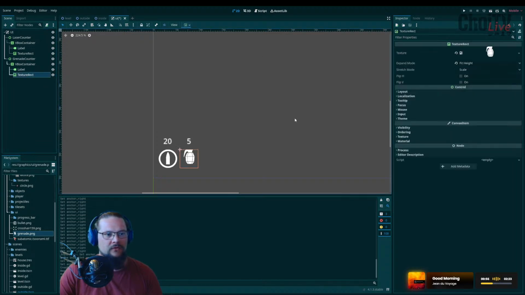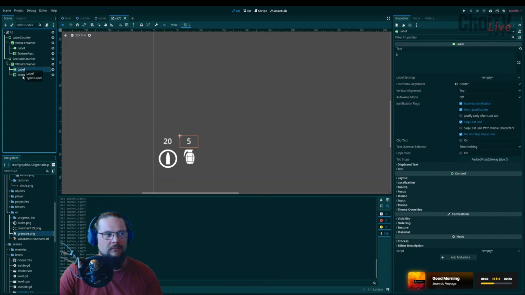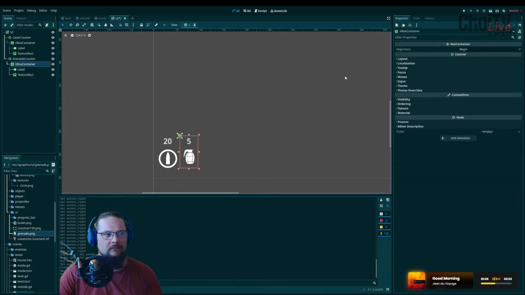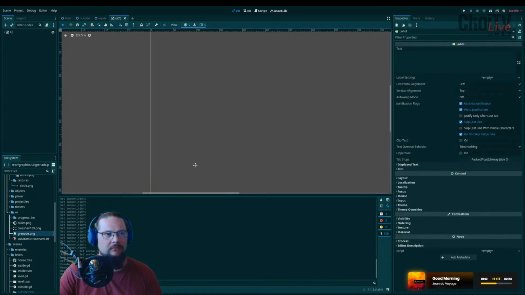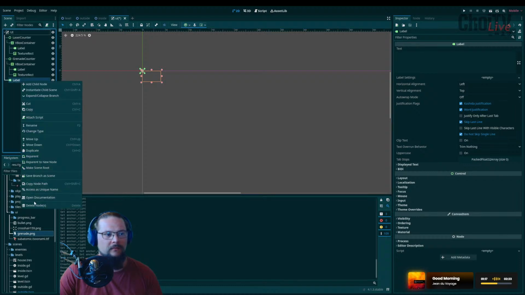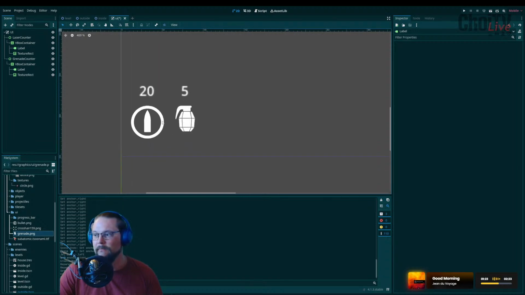Should move the texture a little bit down. Yeah, the label doesn't show any anchors now. Is it because it's inside of a container? Okay, that's maybe why. I don't like that this is not aligned. This is driving me nuts.